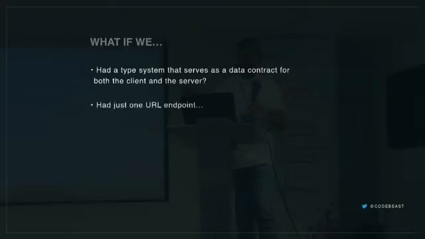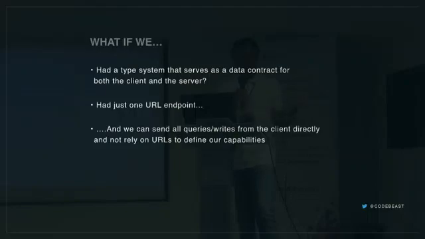And what if you just had one URL endpoint? Why do we have to have, at a page, a full list of documentation with a lot of URLs you have to memorize as the front-end developer? What if you just had one endpoint and then a data structure, a type structure? And if you just had that one endpoint, what if we could make all queries and all mutations directly from that endpoint? It sounds impossible, but what if we can do that?